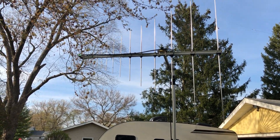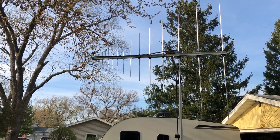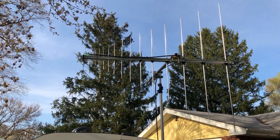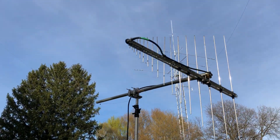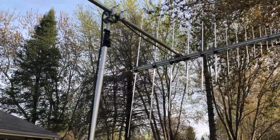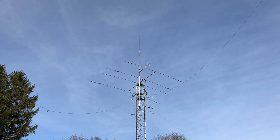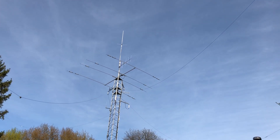There are two different flavors of this antenna. They're made by Create and you can buy them anywhere from about $2.99 to $3.79 at the different ham radio outlets. This particular one is the smaller of the two — it covers from 105 MHz up to 1.2 GHz. There's also another version that covers all the way down to 6 meters up to 1.2 GHz, but the elements on that one are twice as long. I didn't need 6-meter coverage, so I went with the smaller one. It's going to eventually go up in my tower, replacing a Cushcraft AS120 that I'm not too happy with.